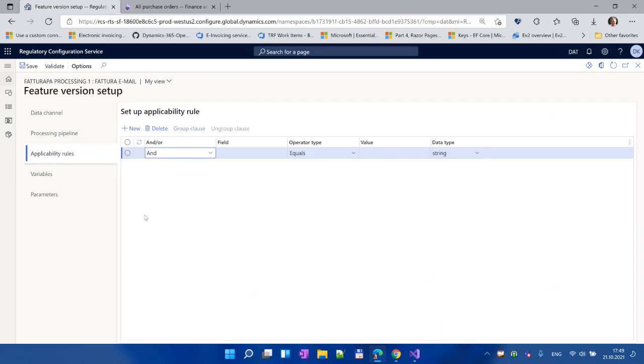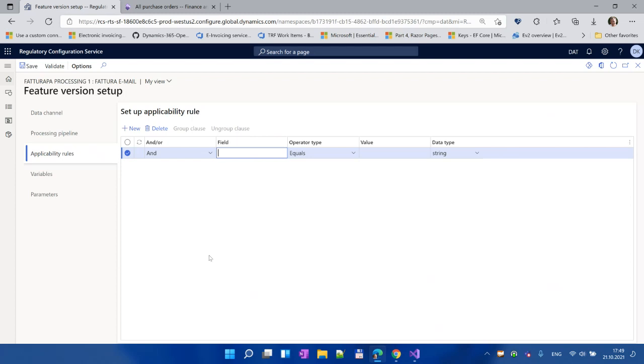Applicability rules is a set of conditions that allows FO to pass information describing what we want to do right now with the service. For example, if you submit some electronic document, you can define that it is generated in the particular legal entity for this particular customer, and then you can set up here in applicability rules the same fields or some other fields.